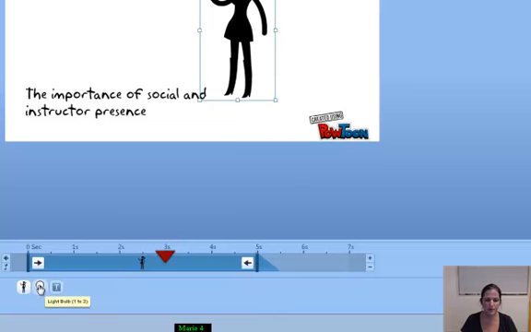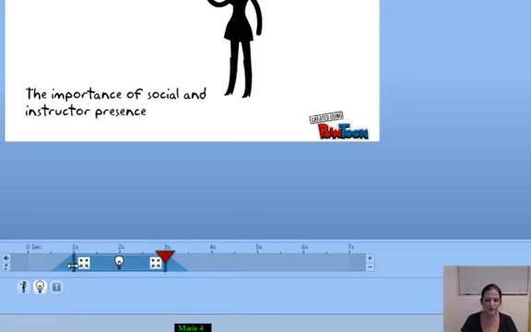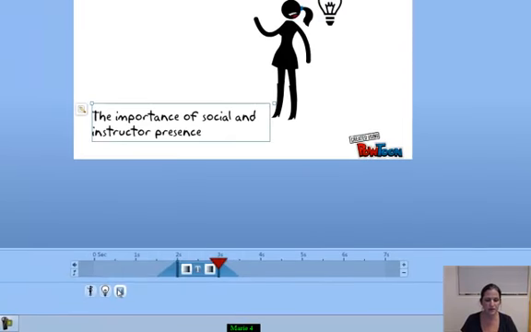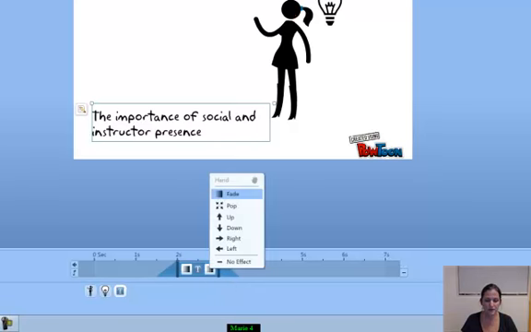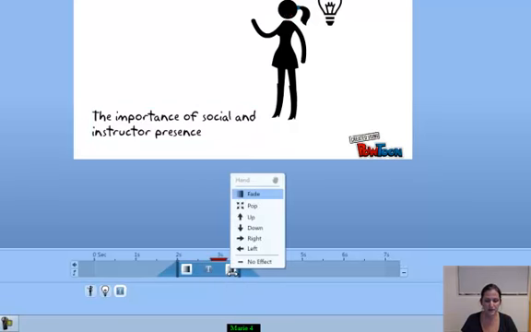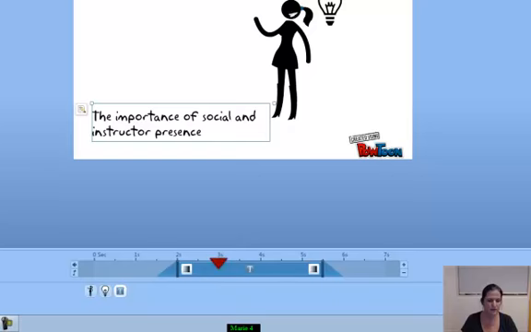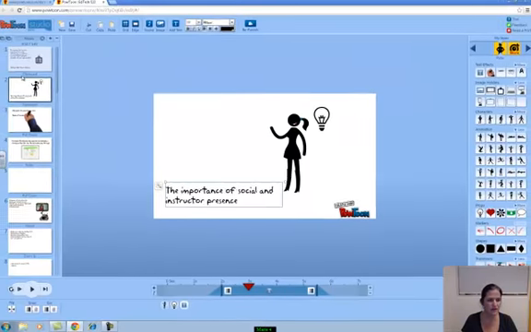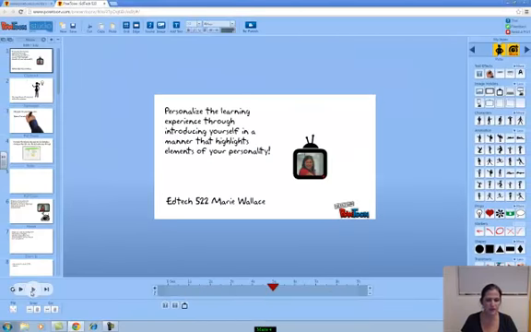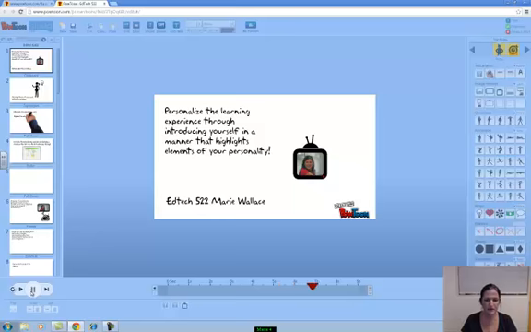All right, the light bulb. She comes in, the light bulb comes in right when she's talking, and then the text. And you can see the text right here, and it needs to last a little longer, and you can do the effects right here. So we have it fading out right here. Okay, so let's do that again from the beginning, and you can see how it works.